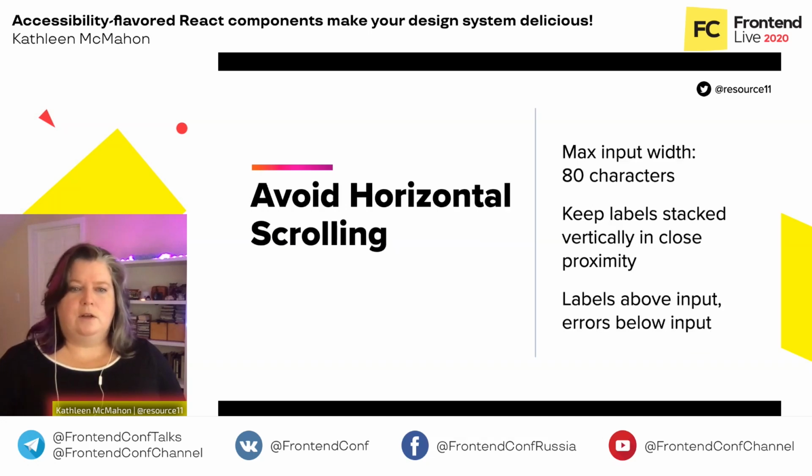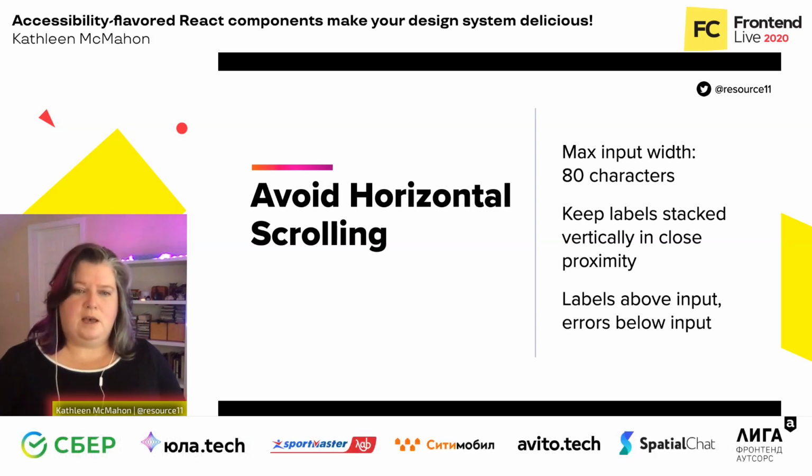Build your input to minimize horizontal scrolling and support screen magnification users. The max input width should be about 80 characters. You should be stacking your input labels above the input and the error messages right below the input in close proximity to each other. This way, when someone zooms in with a screen magnifier, they will always have context on the purpose of that input.